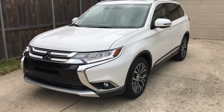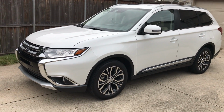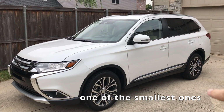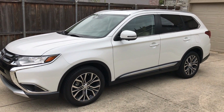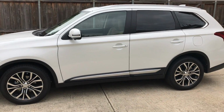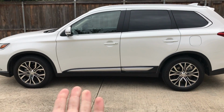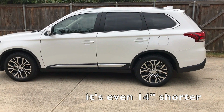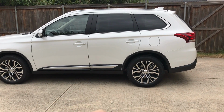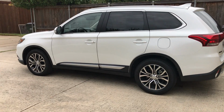I do like the fairly large rims on the side here. This is, as I mentioned earlier, a 7-passenger SUV, so I'll show you that when we do the interior review. It looks a lot smaller than a lot of other 7-passengers. I think of it kind of like the Ford Explorer, which is probably, in a weird way, its most direct competition, because it's a large midsize. I wouldn't quite call this a full-size SUV, at least not to drive.